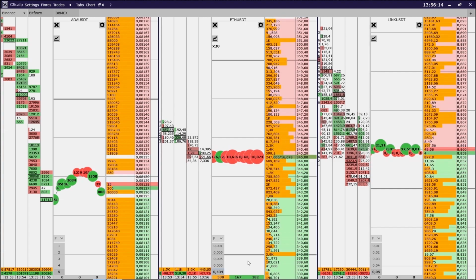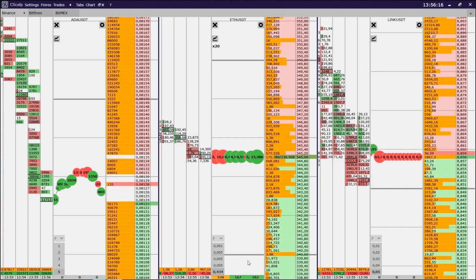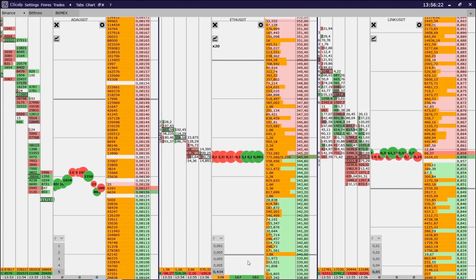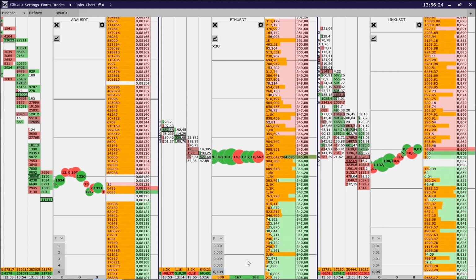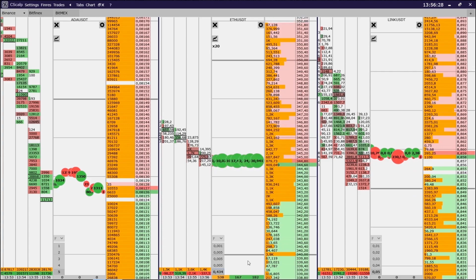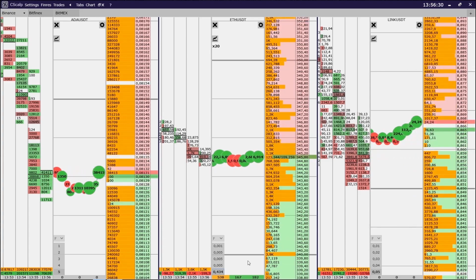It's really important to know the exchange accepts orders only in lots. CScalp converts dollars to lots at the spread price. Why do you need multiple sizes? The trader doesn't make trades on a random value. He calculates the operational volume which depends on the size of his account and risk management strategy.